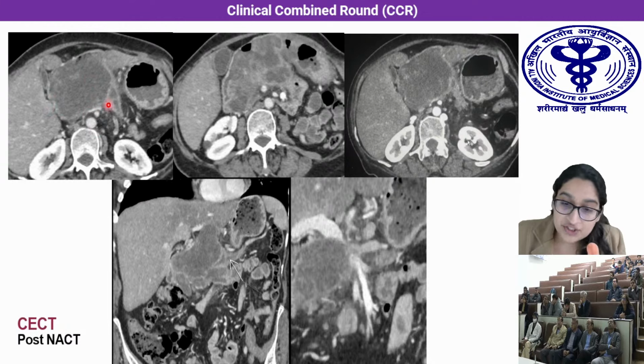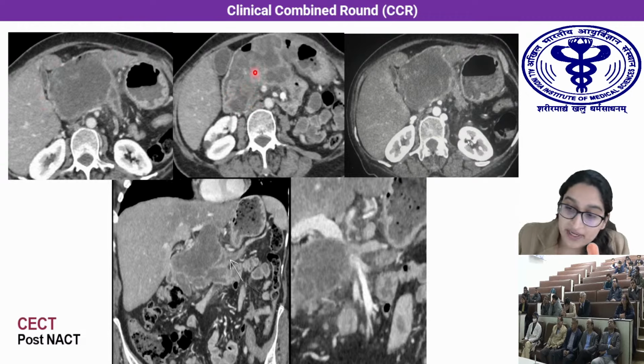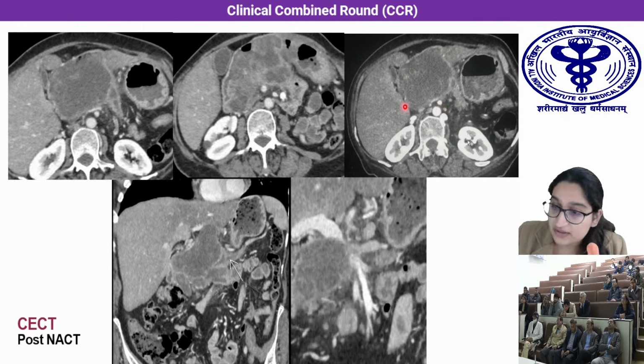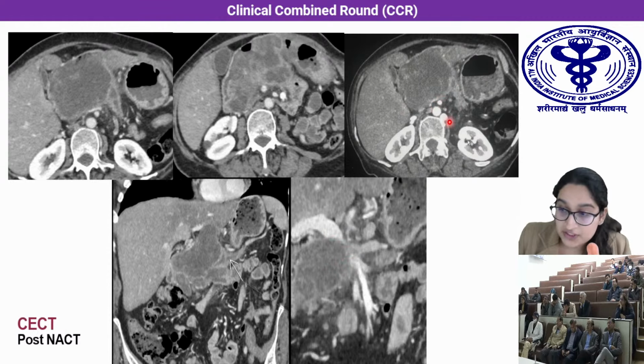Again, we can see this large mass lesion epicentered in the head and the proximal body of the pancreas, which was infiltrating into the stomach, the first part of duodenum. The distal pancreas is atrophied, and the dilated MPD is seen to communicate with the lesion. With respect to the vascular, there is a large area of deformation and luminal narrowing involving the main portal vein, the portosplenic confluence, and the SMV. The SMA, again, we can see is closely abutted by the lesion.